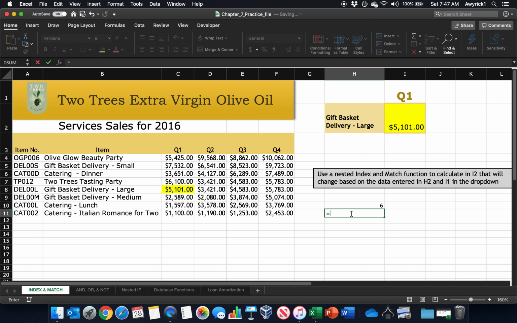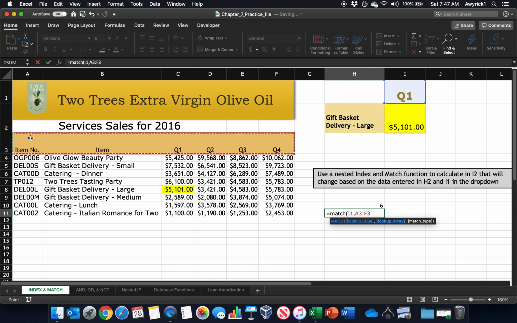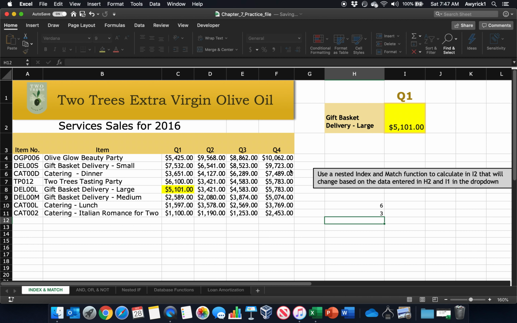We'll do it again for the column value. So if I want to look up Q1 in this list of columns, and again, I can't just grab Q1 through Q4. I have to grab the whole set of columns that I would have grabbed for my index array, so all 6 of these, and then tell it again I want to use type 0 or type false for an exact match and find it, and again it tells me that Q1 is in column 3.